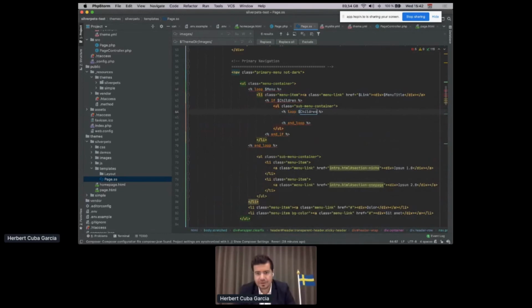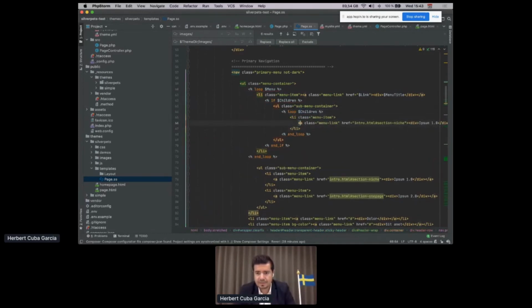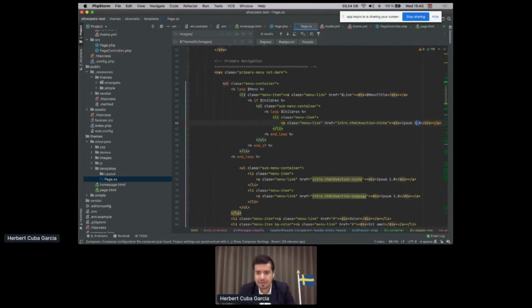So again, we're in the context of those pages, and here we could do the same thing again. Use the menu title. Okay, and link. Also, I would recommend using the title attribute, just to validate your code. But that's outside the scope of this talk.